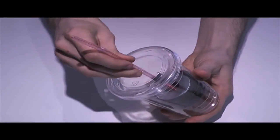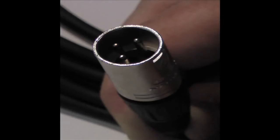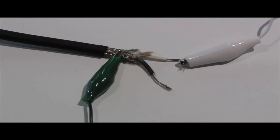Now that our microphone is built, let's test it out. In order to connect your mic to an XLR input, the standard connector for a microphone, you need to make a cable with an XLR male plug at one end and a bare wire with alligator clips attached on the other end to connect to the leads from your cup.